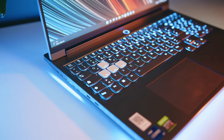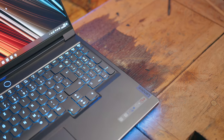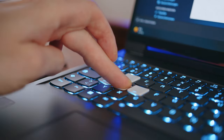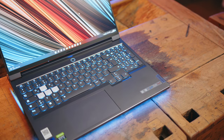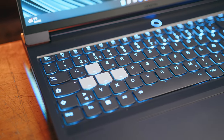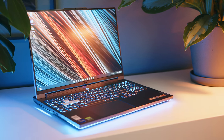Both models share their inputs, and Lenovo actually managed a very nice typing experience for the keyboard. Feedback is very precise and the keys offer adequate travel. Most of the secondary keys are also standard size, and only the numpad has to make do with slightly downsized keycaps. Overall, most people should be able to get used to this keyboard relatively quickly. As a nice touch for gamers, our model came with a set of Ceramic WASD keys. While I think they look absolutely amazing, they feel a bit weird for gaming because of the smooth surface. The trackpad offers no reason to complain, though for some reason it always takes me some time to get used to its slightly offset position to the left.